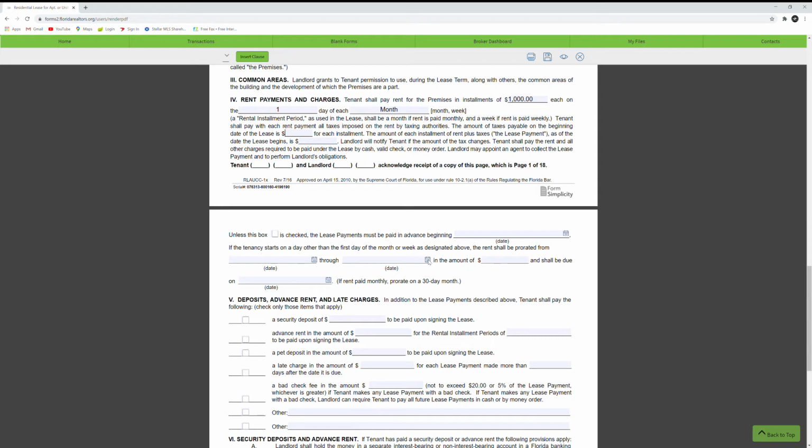then have the rent due on the 1st of next month and each month after that. Some landlords, they just want the rent due on the 1st of the month, and that's how they want it. Even if the tenant moves in on the 20th or the 31st, they want the rent due on the 1st. That's when they want to receive their payment or whatever date that they want. If a landlord doesn't want to cooperate and that's the case, then you'll have to fill this out. I suggest trying to see if they'll just deal with having the rent paid on the day they move in, but sometimes people want to make things complicated and don't want to cooperate, which is understandable.